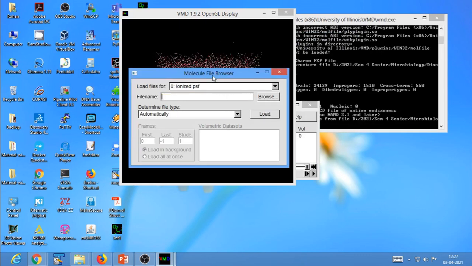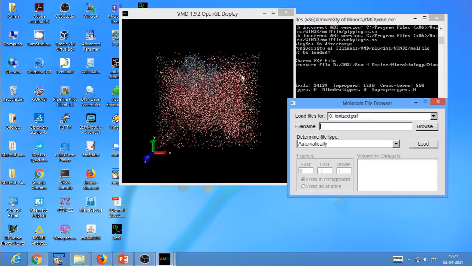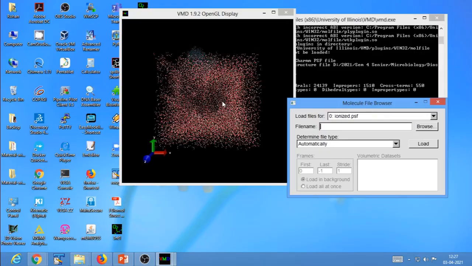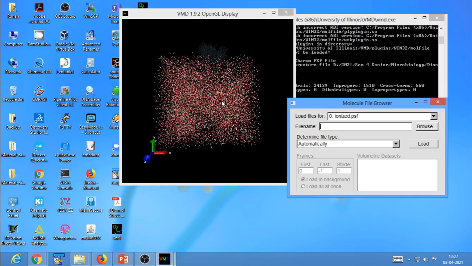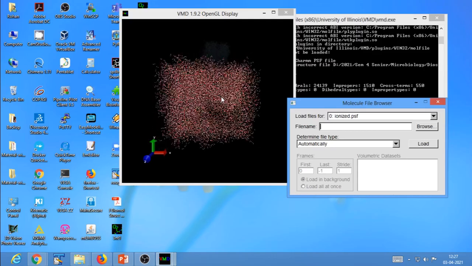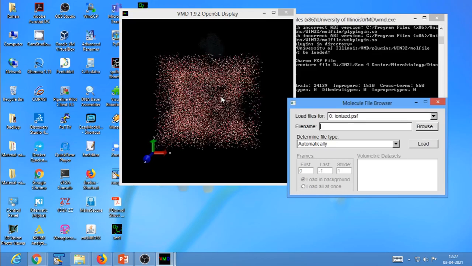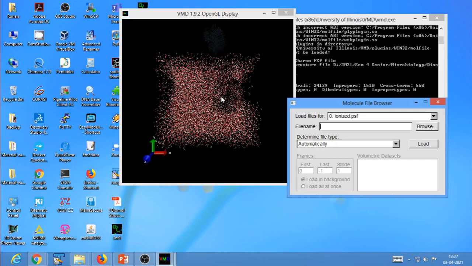Okay, now what is happening over here? You see that this is a water box, in which I have simulated the motion of a protein called cyclooxygenase 2 that is present in complex with its inhibitor diosmin.